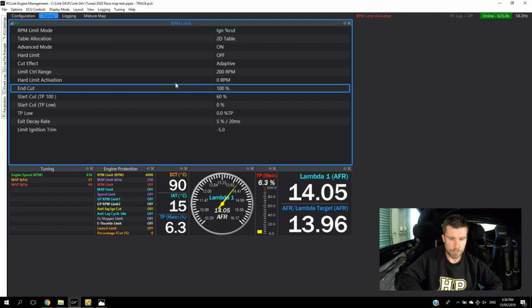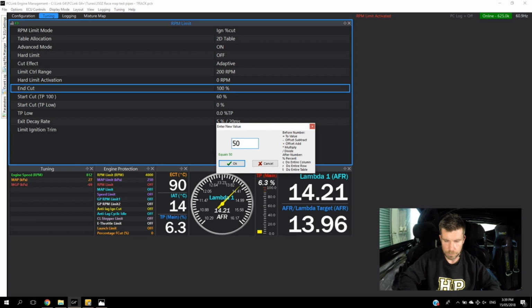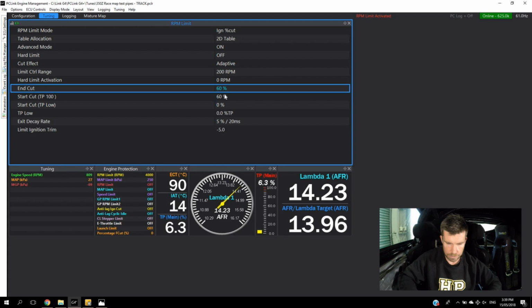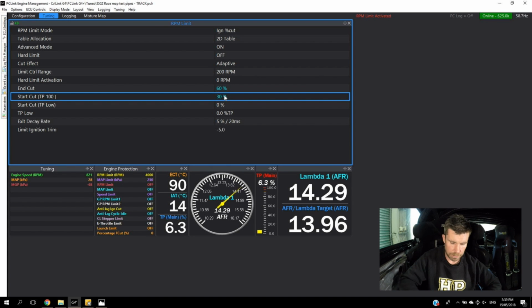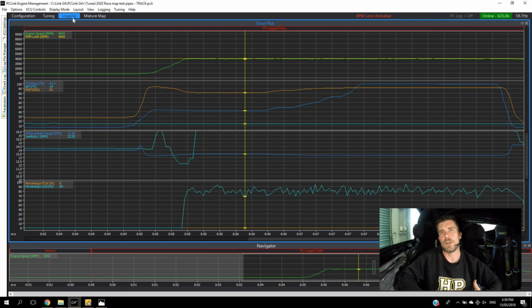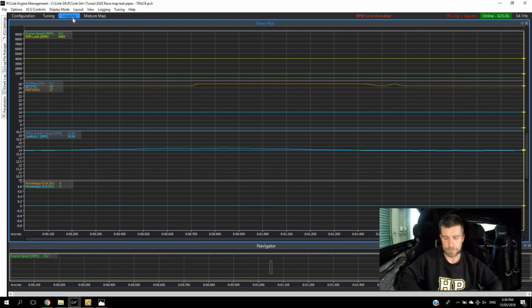Alright, let's just get back to our tuning here. What I'm going to do for the moment, you can see that at the moment our max cut is set to 100%, so the ECU has a full range of control over the amount of cut being applied. It can completely cut our ignition in order to control engine RPM. Let's just see what happens if we set that down. Probably 50 might be a little bit light. Let's set that down to 60% and we'll just bring that down a little bit as well, and we'll go back to our logging. We'll start our logging again, and I'm just going to go to full throttle and we'll see the effect.